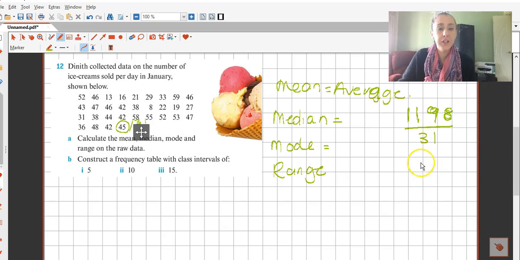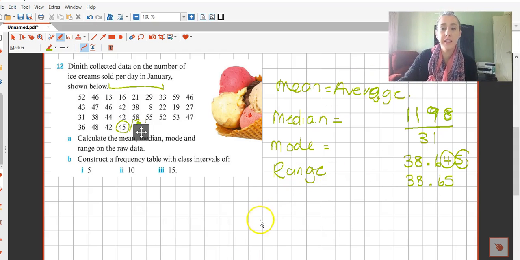Now, usually you're going to go to 2 decimal places. I would say that that's a nice happy spot, but just make sure that you check on the question that it hasn't specified how many decimal places it would like. So then we end up with an average or mean of 38.645. Now if we make it to 2 decimal places, it's going to be 38.65, of course, because this is a 5, so we're going to round up our 4.